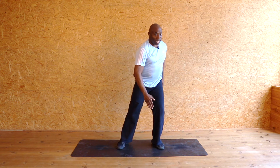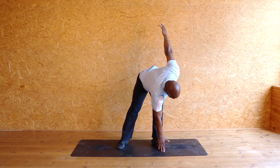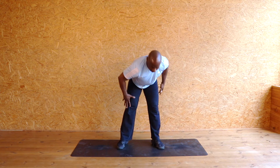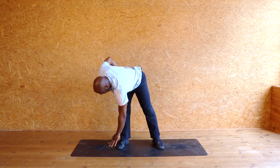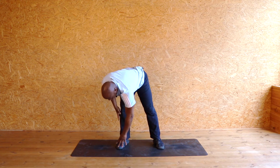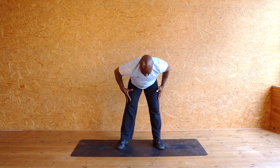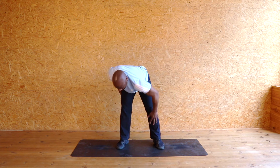And now I'm gonna drop down, all the way down, and stretch. All the way up, nice morning stretch. I can bend that leg, or if I can, straighten it and come up again, keeping my head down so I don't get dizzy. Drop down again, the other side, reach it up, and again, release. Up halfway and back down, and release, and back down, and release.